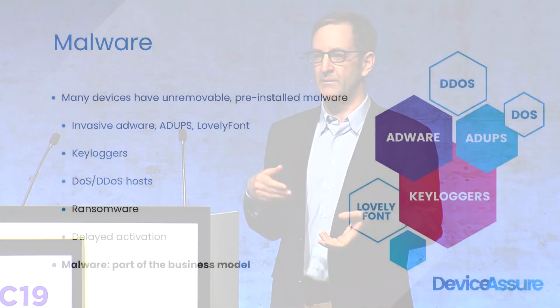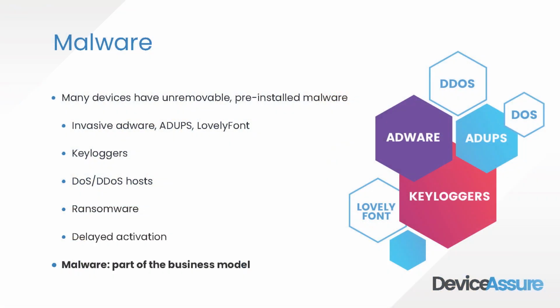So this brings up the broader topic of security concerns, and this is big enough that we want to dive into it a little bit more. So I mentioned malware. These devices tend to have pre-installed, unremovable malware, and this malware runs the gamut from invasive adware at one end, so this means ads that pop up no matter what you're doing, all the way up to keyloggers that track every single keystroke you enter, DDoS hosts, crypto locker viruses.